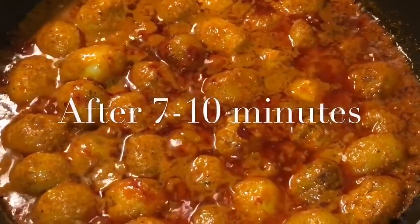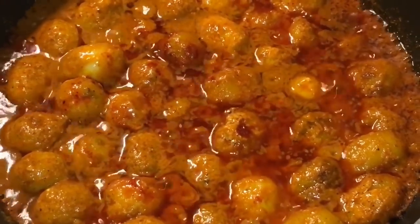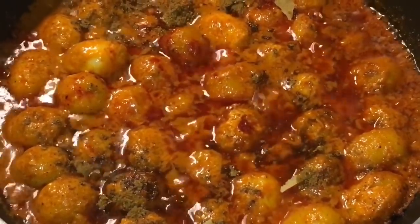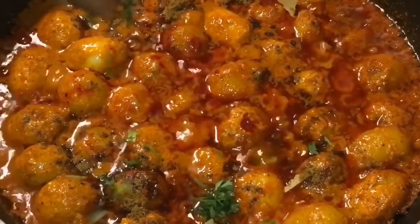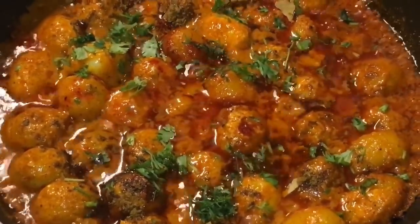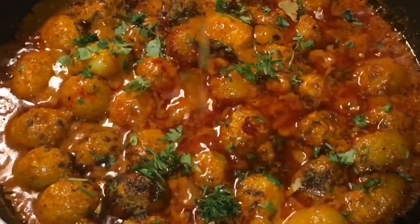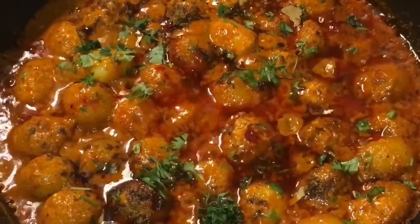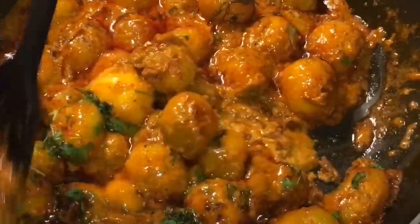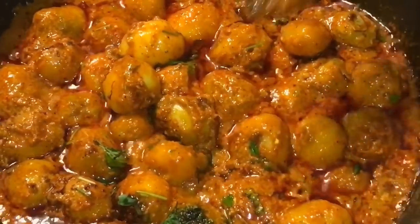Our gravy is simmering for 7 to 10 minutes now, so it is almost done. So in this stage we will put 1 teaspoon of this garam masala powder, this is chopped dhania patta or chopped coriander leaves, and 1 teaspoon of ghee. Now mix it gently. You are done.